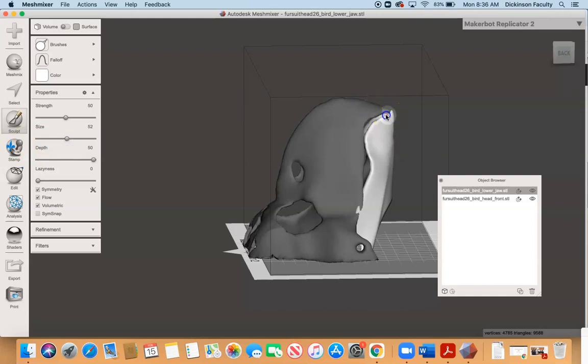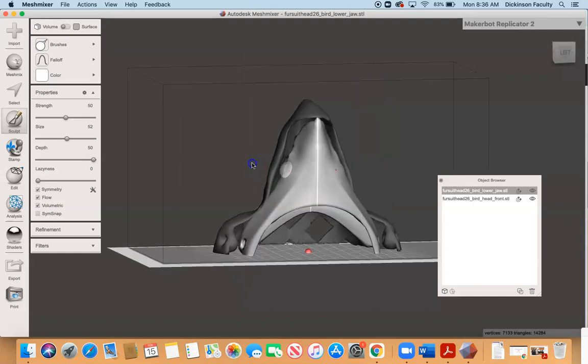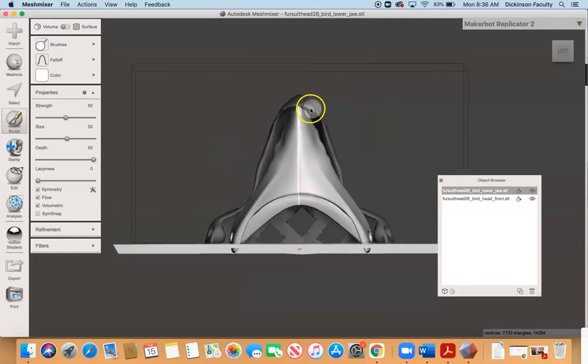So again, we might want to play around with the size. Should I make this a little bit smaller? And manipulate this as I go along to see if I can get it to match the contour. And again, we want to look around so we can see that there's a bit of a gap here. Is that something that's intentional?